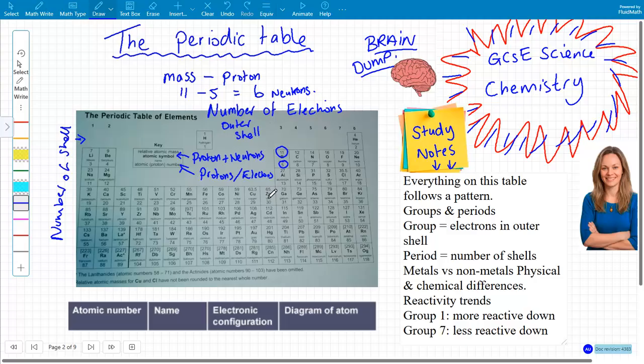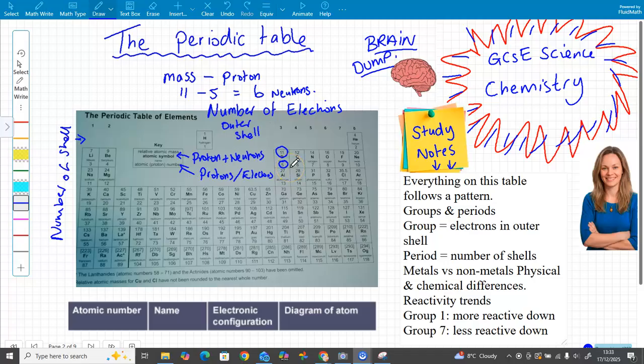Okay, right, so let's look at breaking down each atom and the electronic configuration. But before we do that, quickly, we're going to look at some trends. You might also be asked about the trends in the periodic table, and the two sides of the periodic table are the non-metals and the metals. The non-metals are on the right-hand side, and the metals are on the left-hand side. And there's a line that divides the two sides of the periodic table.